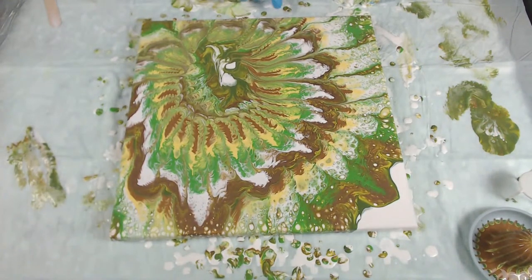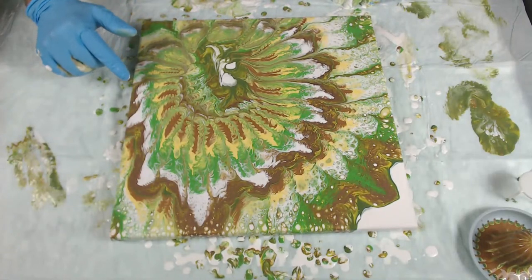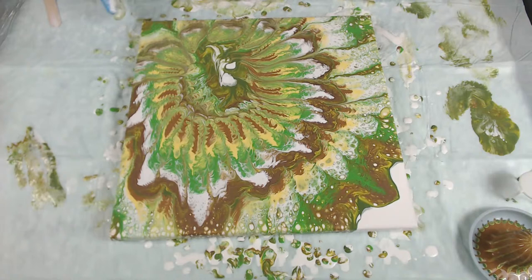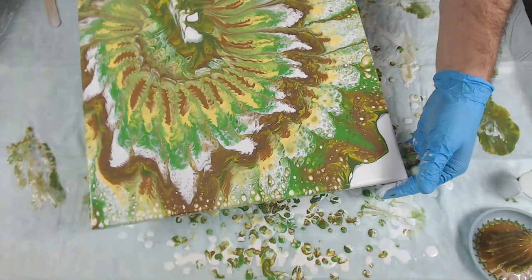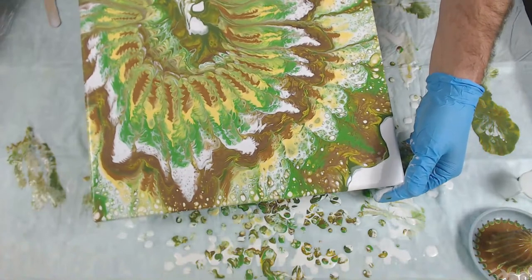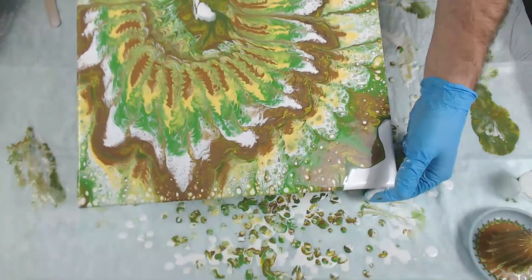No, because what I want is I want to see this here open up a little. Yeah, because I don't want the edge on that other end. It needs to be manipulated or poured off. Yeah, it needs to be. Needs to be gone. Manipulated. Mutilated.